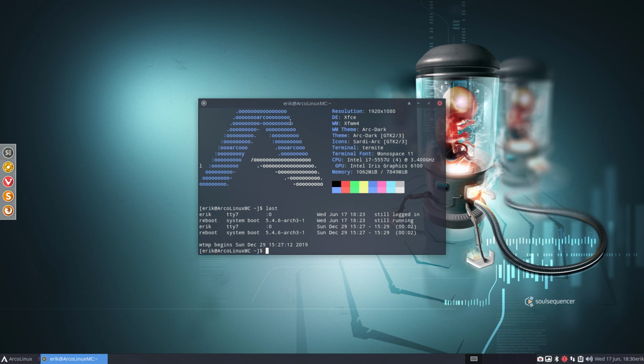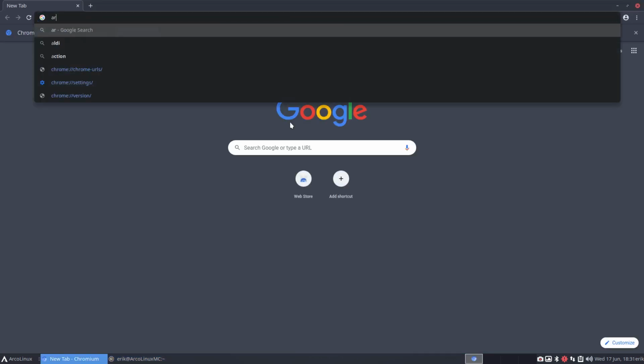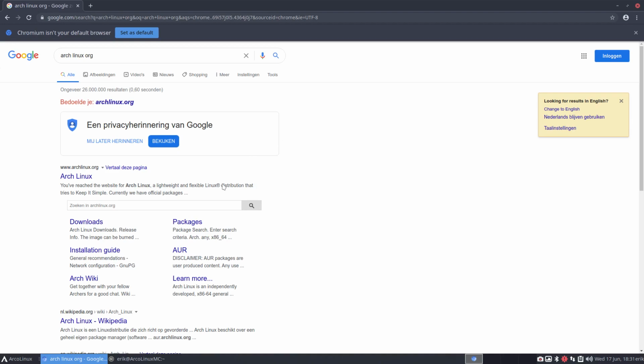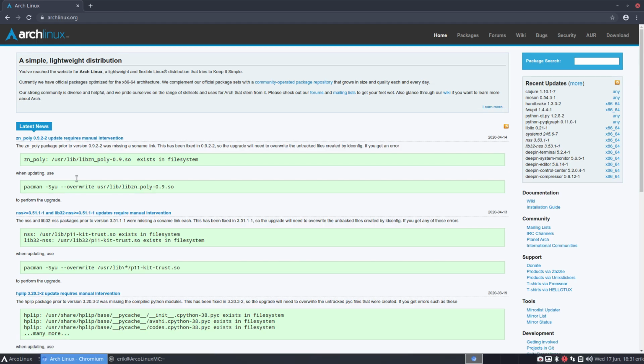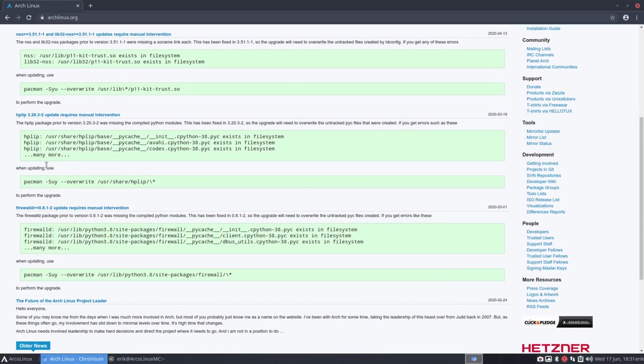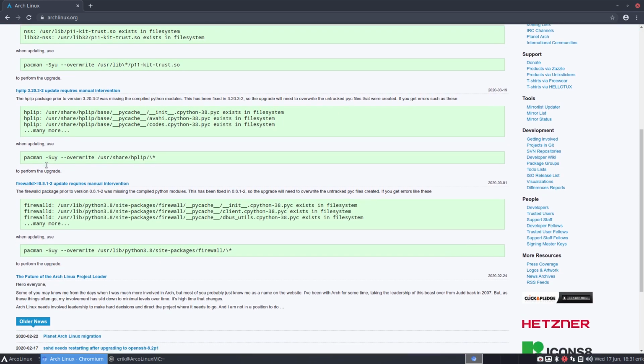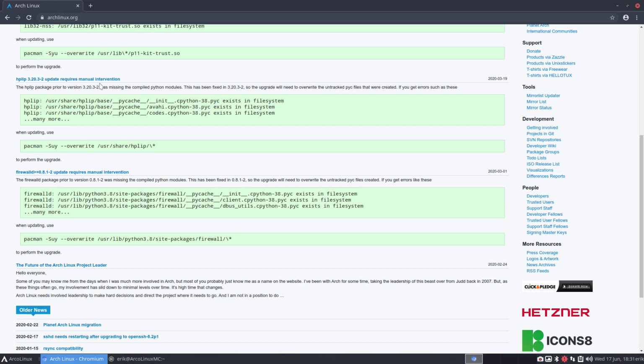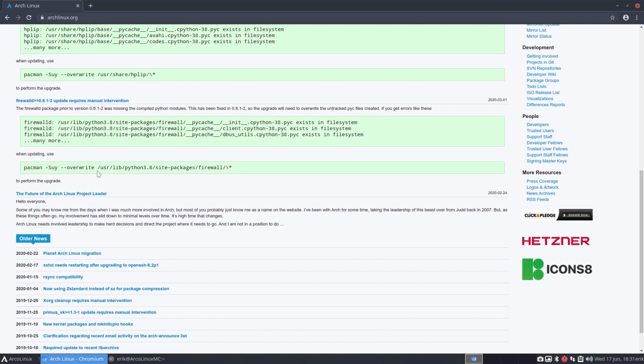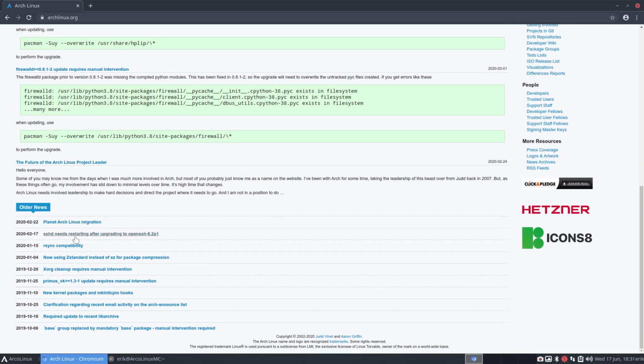Now the information you require, let's go there immediately, ArcoLinux.org or something, right? But you'll get there, Google knows what you want, ArcoLinux. And here's the latest news. So all these things have happened in the meantime. Some of them require manual intervention with any operating system. Sometimes you have to intervene, right? But it's all here. It's all explained what you should do, if you should do it.